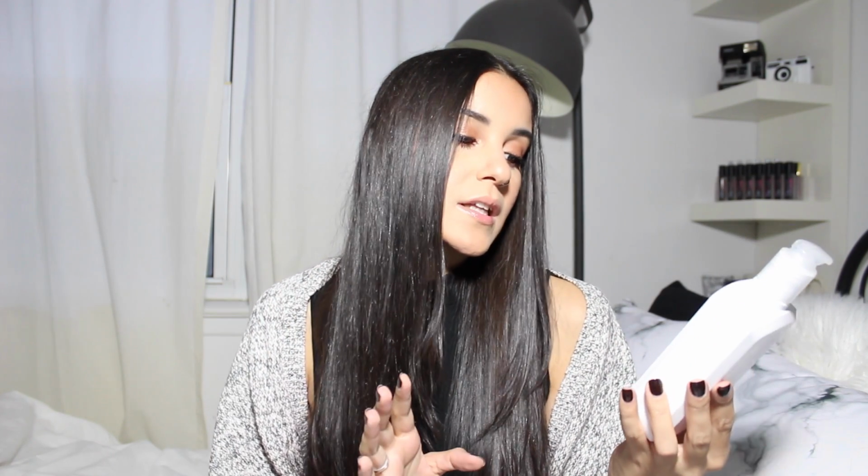They also gave me this cleanser right here, which is their Ultra Gentle Daily Cleanser. And it says it's a foaming formula and it's for sensitive skin, so it rinses clean without over drying. So it sounds like something I would really like, because I like the fact that it's gentle and for sensitive skin, but it won't over dry your skin. So I'm definitely going to test it out and we'll see if it lives up to my CeraVe one.